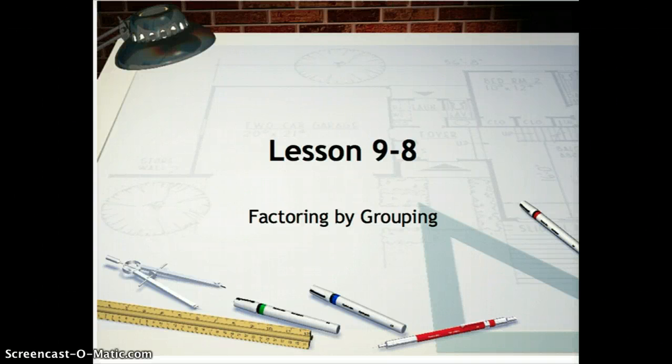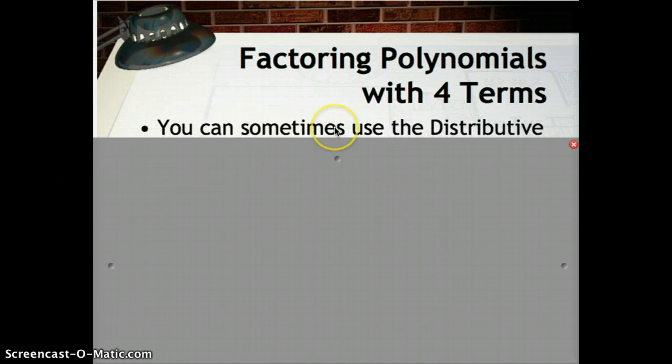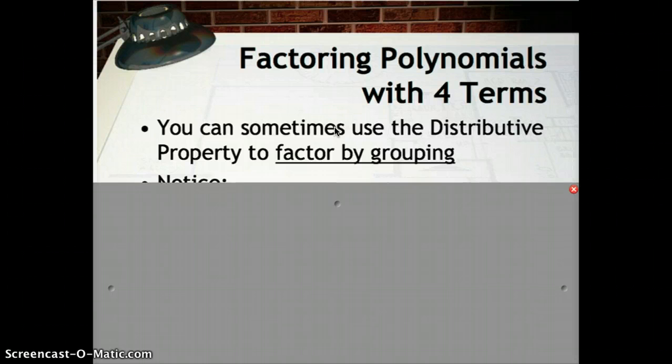All right, it's our last factoring lesson, at least for a while, and today we're going to learn how to factor by grouping. So when you're trying to factor a polynomial, and this time it has 4 terms, we might have to look at some things a little bit differently. You can sometimes use the distributive property to factor by grouping.